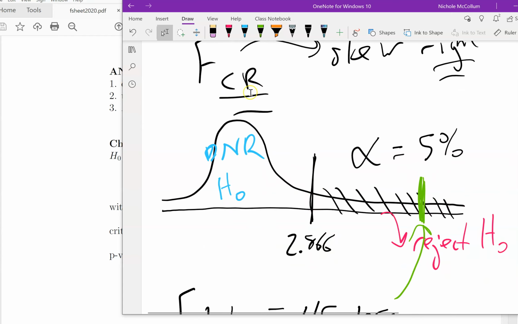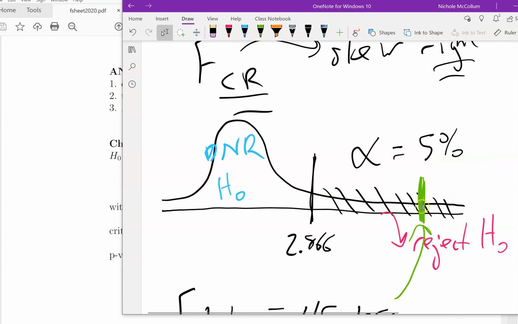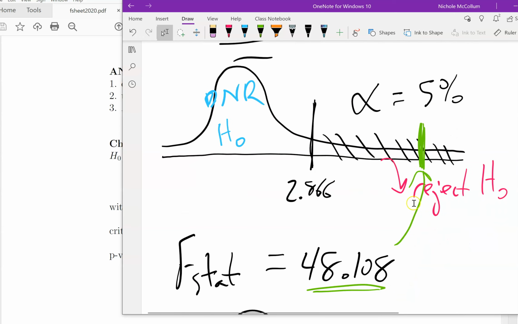critical value. How does one get the critical value? Well, we use calculus and the alpha you give me. The alpha we stated was 5% in this test. Well, my statistic falls in the rejection region because either you're above the critical value or you're below it. If you're below it, you do not reject. If you're above it, you reject. And so that's why I reject my F statistic.